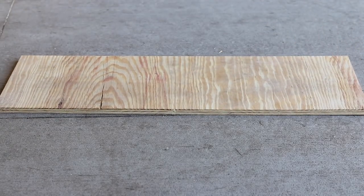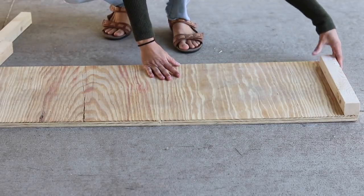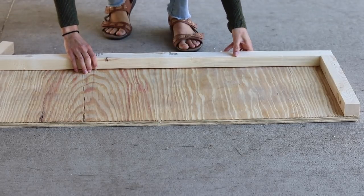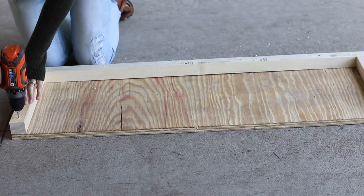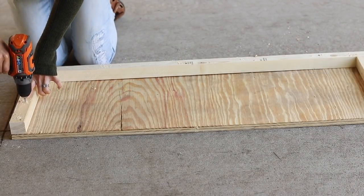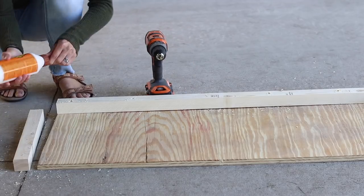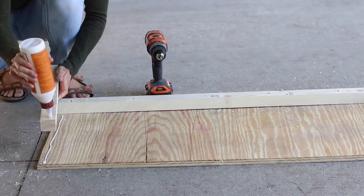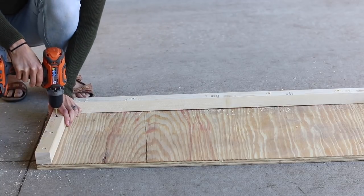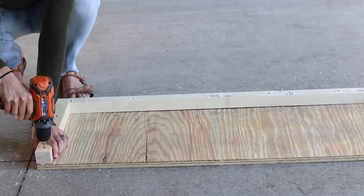Next, it was time to build the arms. I'm going for a really modern look with this bed swing and I wanted the arms to look nice and smooth, so I'm choosing to use plywood. I have this 3/4 inch plywood that was left over from the painted geometric floor design patch I did on our porch floor. I cut it to the length of the 2x4s plus the 38.5-inch wide furring strip opening — so that was about 41.5 inches. And then I cut these 2x2 strips from a 2x4 that perfectly framed out the piece of plywood. I'm going to connect these with some wood glue and then screw them together. I want these in particular to be very strong because I want people to be able to lean all their body weight against the arms.